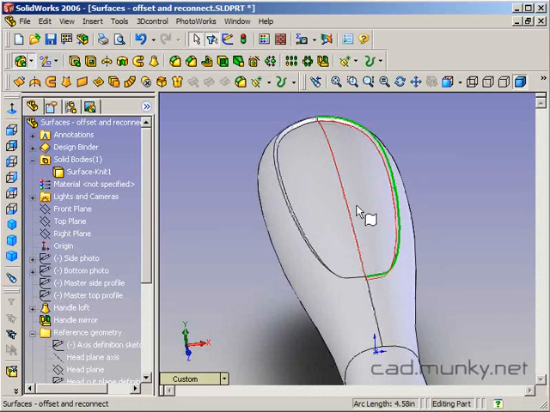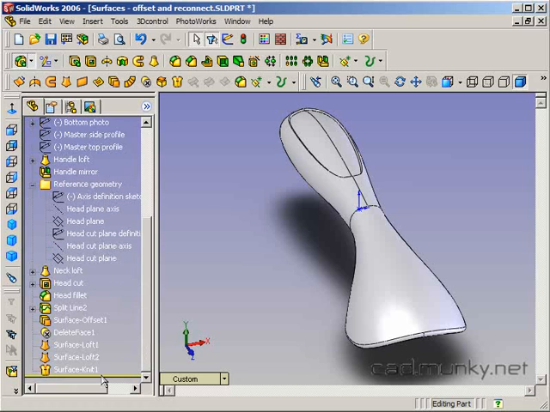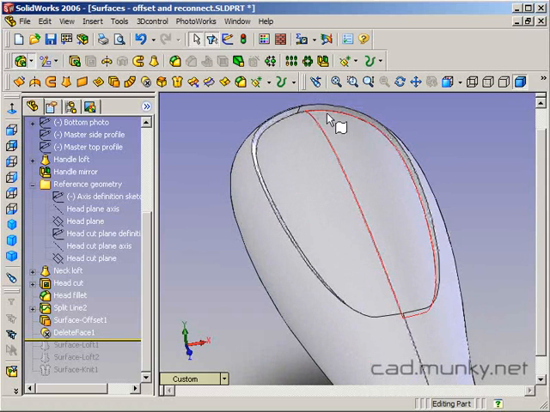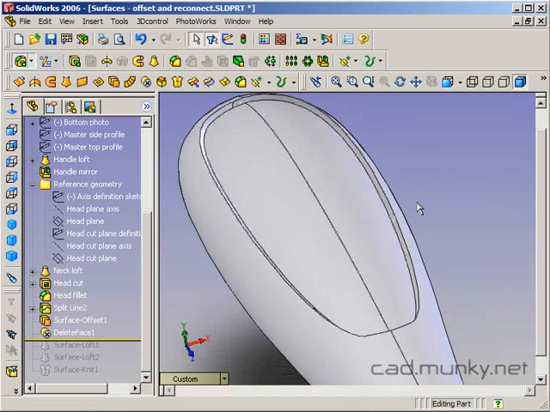And I could add some fillets here, or additional little cleanup details. Let's roll back a bit. I'm going to roll back to this point. Let's say that simple loft between here and here for some reason didn't work. It left a little gap or something, or we needed even more control over exactly what this connection looks like.